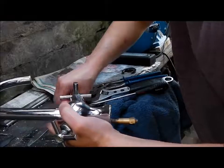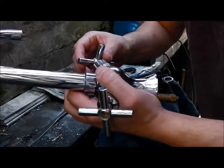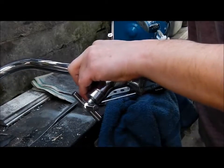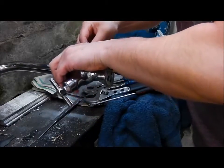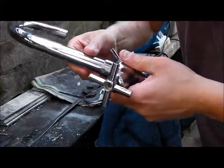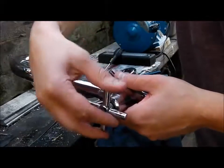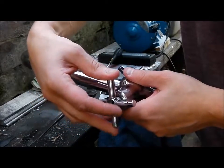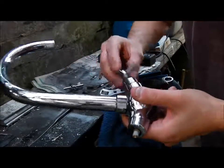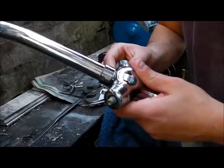And what you will find is that the taps are sometimes seized on as well. Now the way I got my taps off, they were well and truly seized on, was I boiled the kettle and I just poured boiling hot water onto the seized tap and let it expand, and then I tapped it off with a rubber mallet, and they will then come off. So the taps come off, and then you're left with these now.